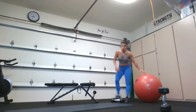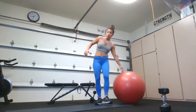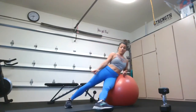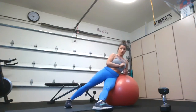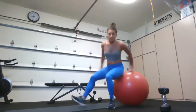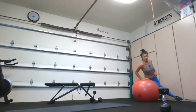I'm gonna show you the feet, and then I'm gonna have to put my feet against the wall because that's how they need to go. So pretend I have a wall here. The leg that is closest to the ball, that foot is forward. And then when I roll over, I'm gonna be over here, so I have a wall for my feet so I don't slip.